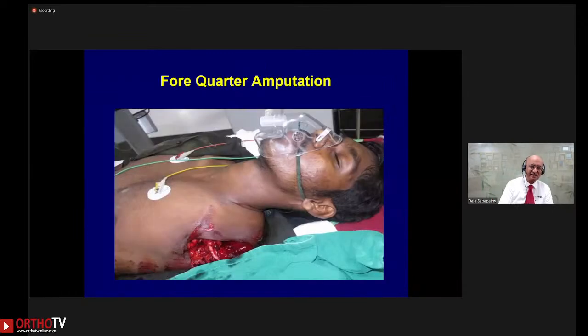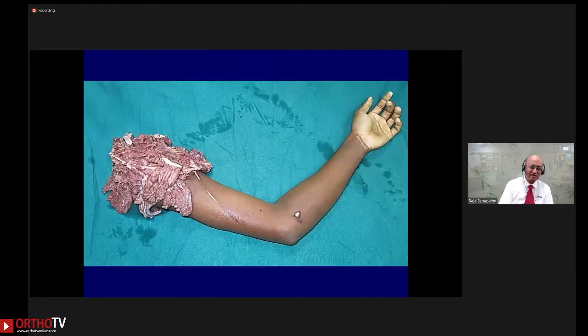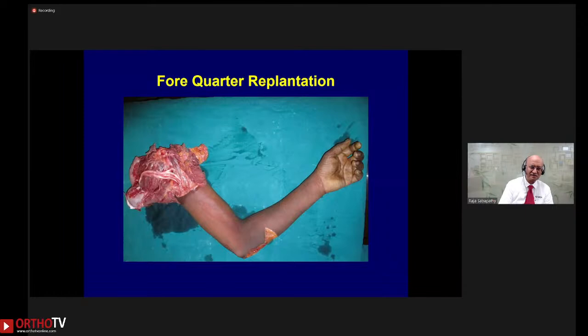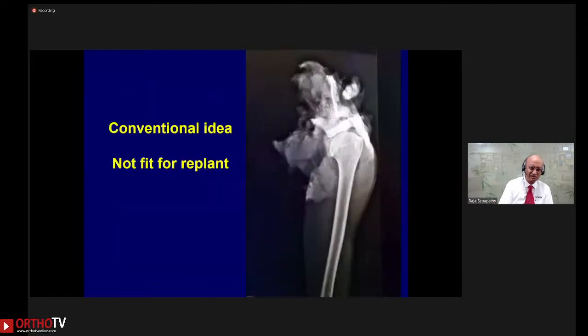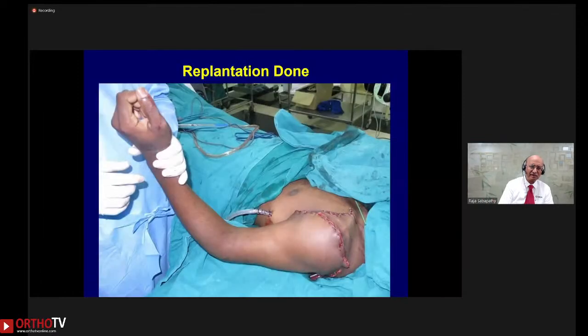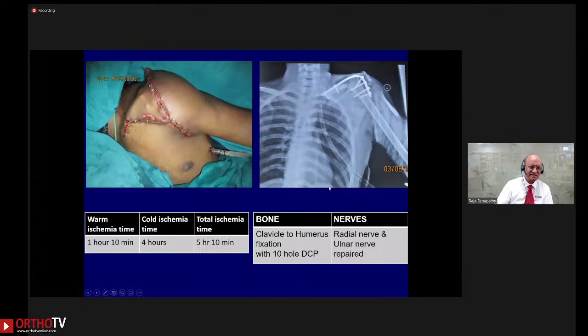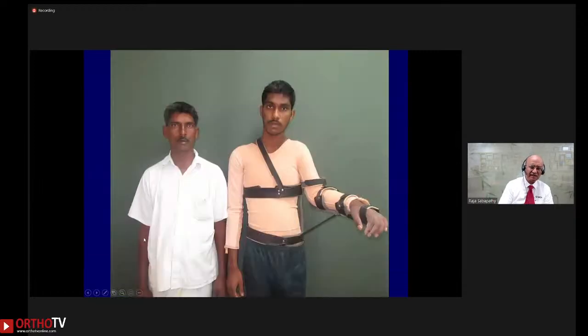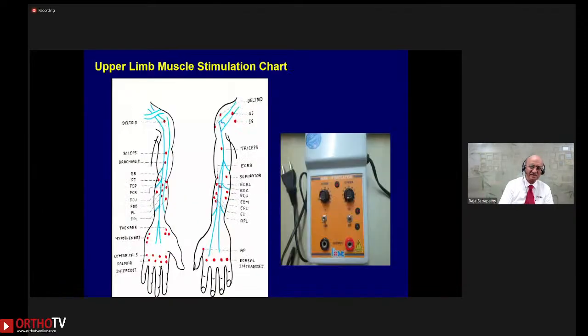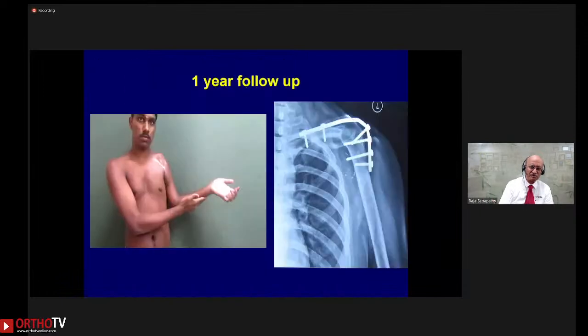And you extend it even further, the 4/4 amputation. Conventionally, you'll think this can't be replanted. So here again, go the same way. Don't think it's not possible. And you think of how quickly it can be replanted. Replantation is done. But if you really see the time, he arrived at 1 hour 10 minutes. So the total replantation time that it took is 4 hours. I think we did it not quickly. And then we start the rehabilitation process.